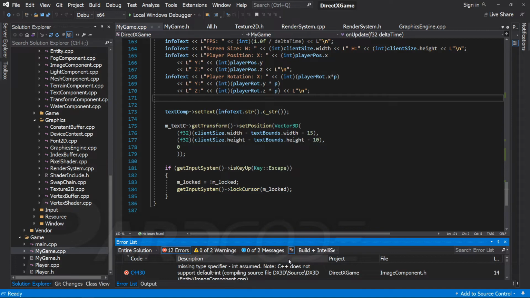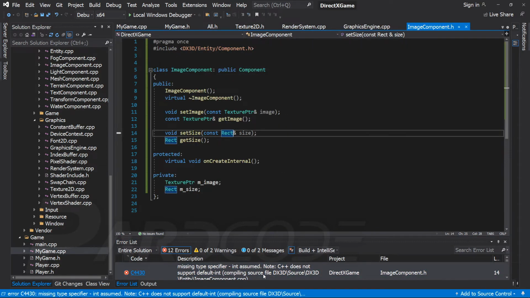Unfortunately, there is an issue. We have forgotten to include the rect header file in the image component header file.